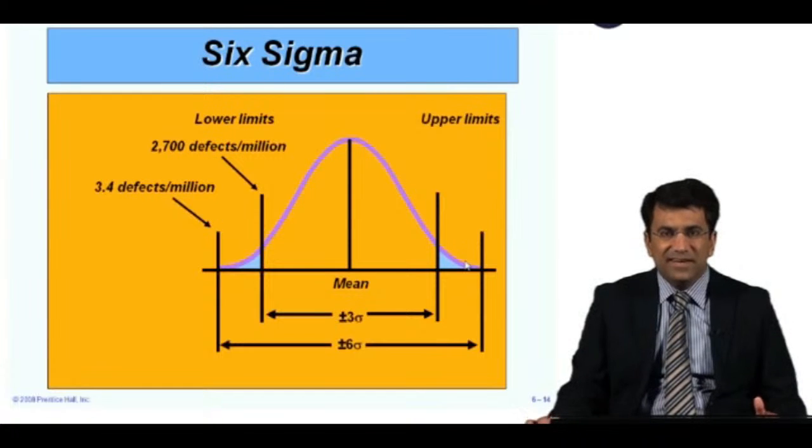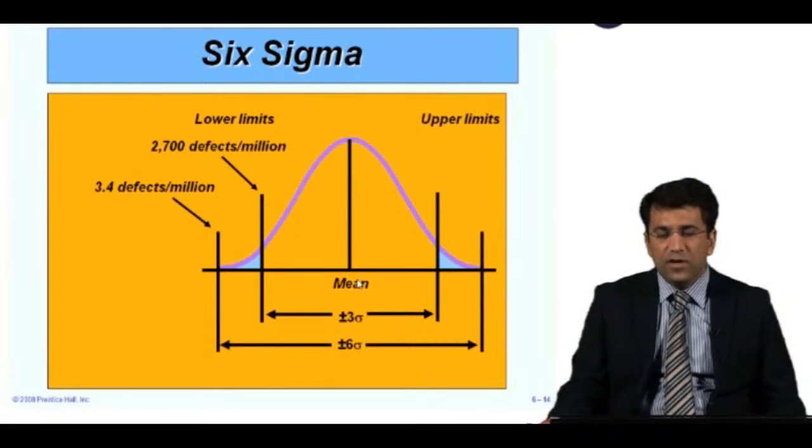Now statistics says that if we collect some data and draw a graph, and calculate its mean and standard deviation, then if we calculate the two limits, that is plus sigma and minus sigma, that is mean value x bar plus minus sigma, then 67% of values will lie between these limits.